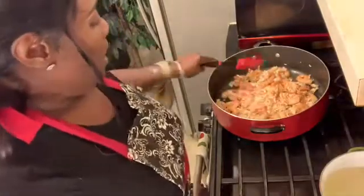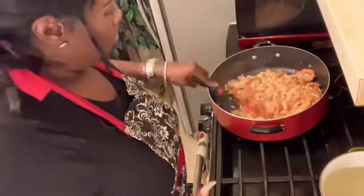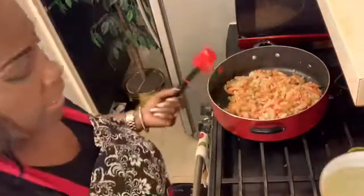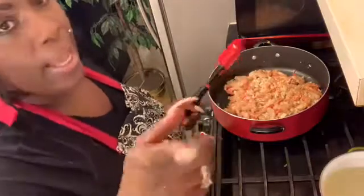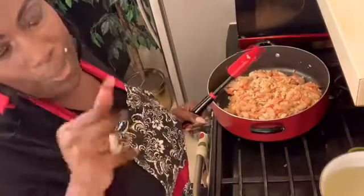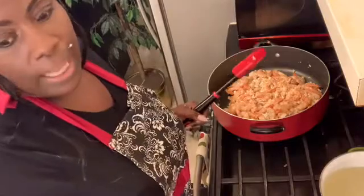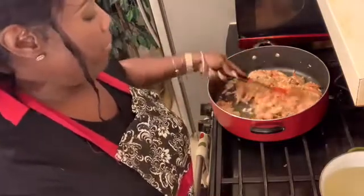So, this is a Cajun seafood pasta dish. And all you want to do is just let that cook for a minute, you guys. I'm not going to hold you guys up, but I want you to stay on this train because we're almost done here. And we're going to pan sear our salmon. And we're going to plate this up, you guys.